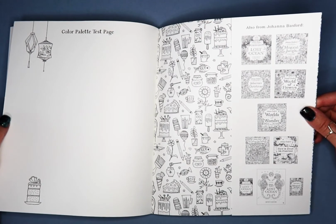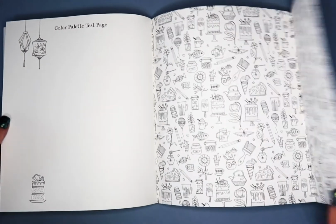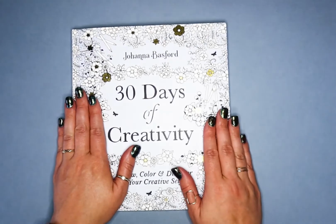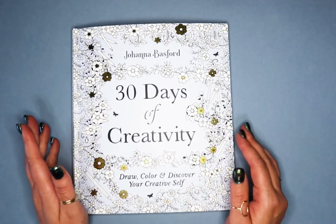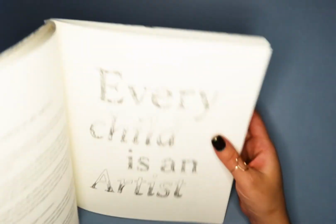Yes. Which I have all of them. My goodness. And I will continue to buy all of them. So I am very excited. This is a lovely, lovely book. So it's taken us 10 minutes to look through it. Should we draw something? Let me pick a page and we'll do it. We won't spend too much time, but.